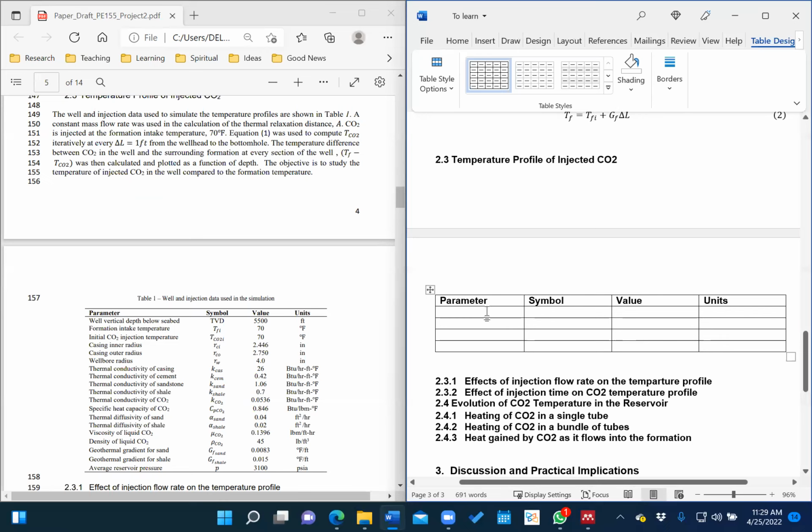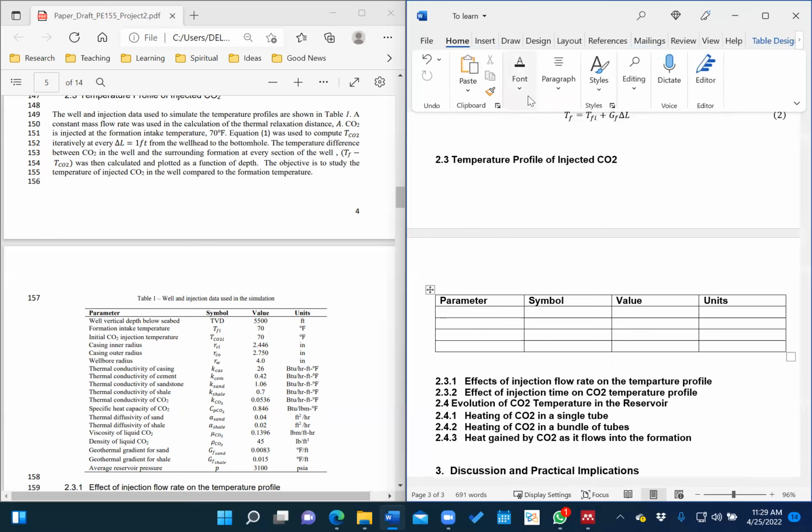Now the first on the list is well vertical depth below seabed. So this is well. I'm going to change the size. So I'll come home. The font needs to be changed. That is Times New Roman.